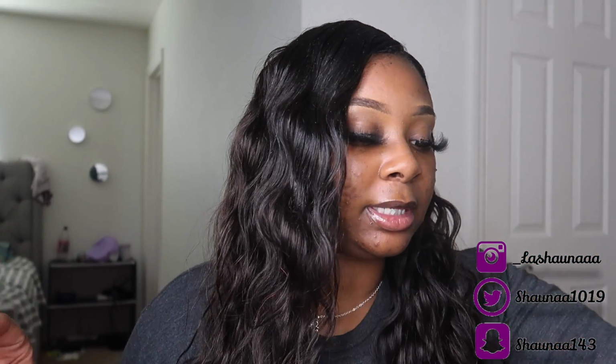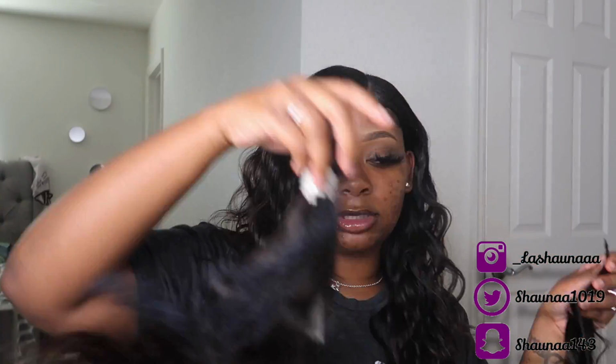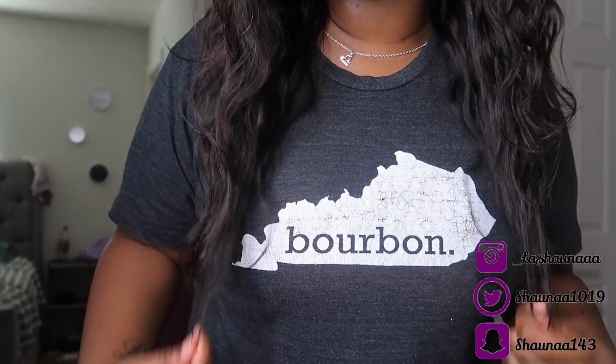Y'all, this is the finished look. I'm not good at baby edges or none of that, but I can stand up and show y'all. Two bundles of 16 inches, and it was a bundle of 18 inch, but all that went in my head was one bundle of 18 inch and a bundle of 16 inch, and this was left out of the 16 inch bundle. And then I have a whole other 16 inch bundle. So this is how long it is to me. Back. That's how long it is from the back.